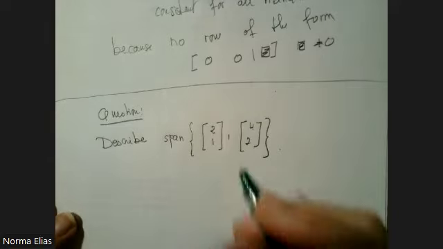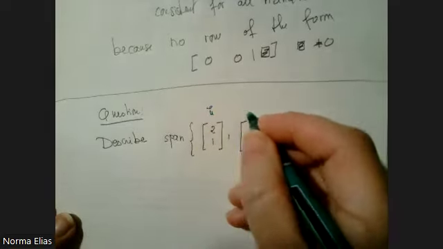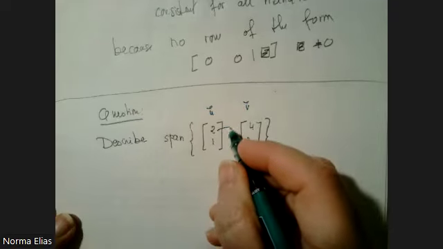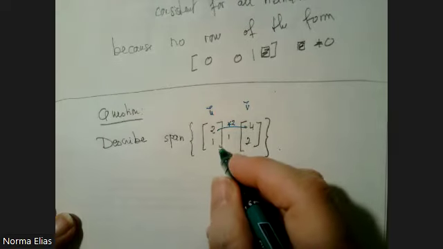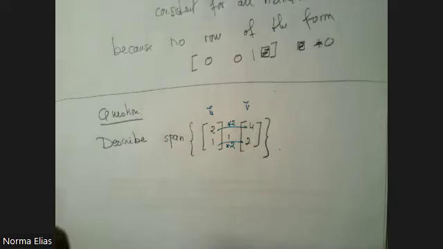Anybody can notice anything with those vectors in the relationship between them? Since the vectors are collinear, the span is just a straight line. Absolutely correct. Watch how I gave you the vectors. If I call this U and this V, watch from here to here, I multiplied by 2. From here to here, I multiplied by 2. So there is a common multiplier between the components.